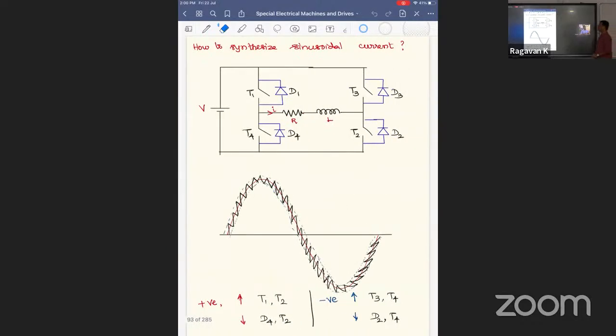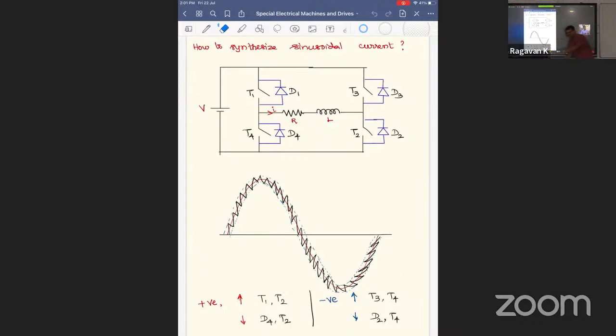So next one is with the same battery, with the same power electronic converter, but for the winding, we want to inject sinusoidal current because the back EMF induced in the winding is a sinusoidal EMF. We want to match current and the back EMF. For that case, the difference from the previous one: we had assumed 25 ampere as the reference current, either plus 25 or minus 25 ampere. But here, the reference keeps on changing.